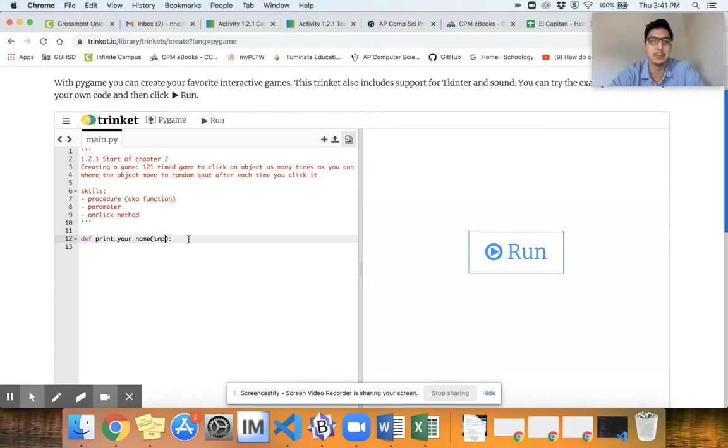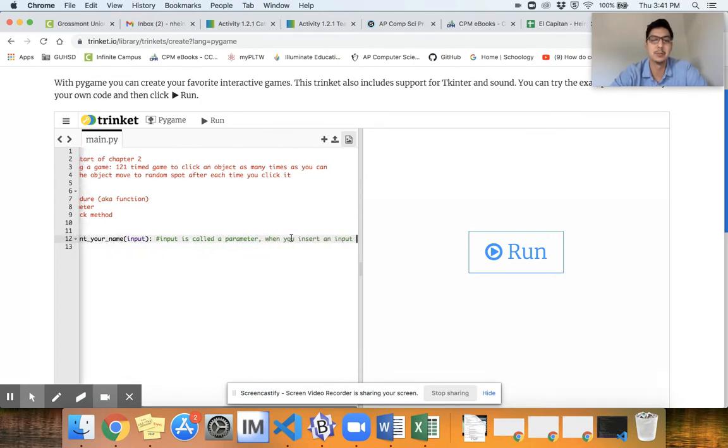If I actually put something in here, that word I called input is called a parameter. You can have several parameters that are used in functions, but really they're just inputs. And when you call them, we call them arguments. When you insert an input, you call it an argument.